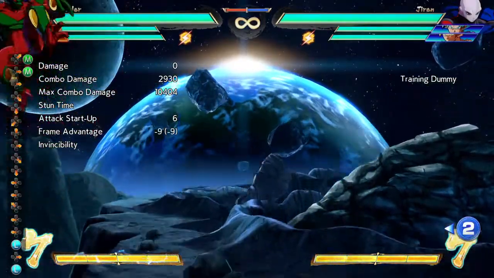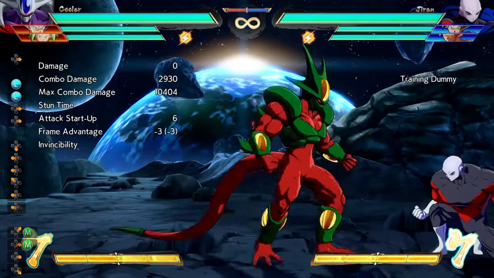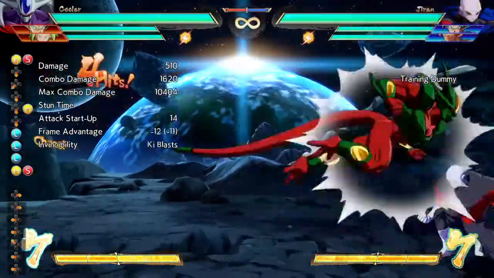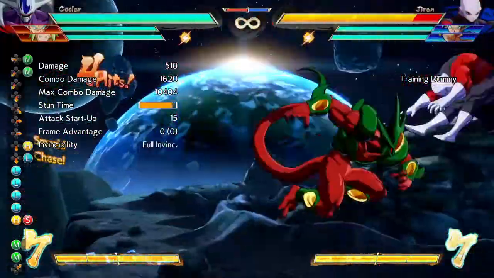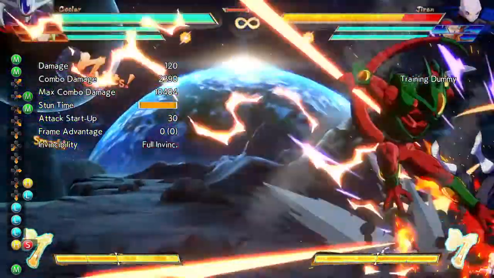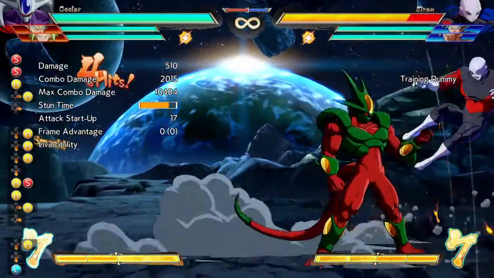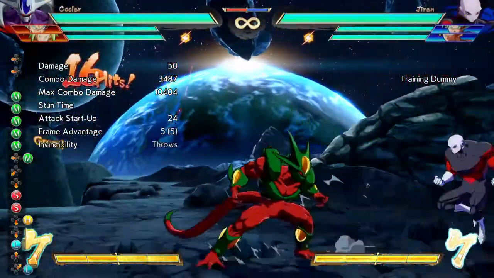I wouldn't advise doing it with the medium because it's slow. It's a good one if they block it, but it's slow, so I wouldn't recommend just throwing it out. What I usually use the medium one for is, let's say you land a super dash, you could do that, or you can just do that. This does extra damage, so why not? But you don't have to do that, you could just go straight into a combo from a super dash. But yeah, that's an option.